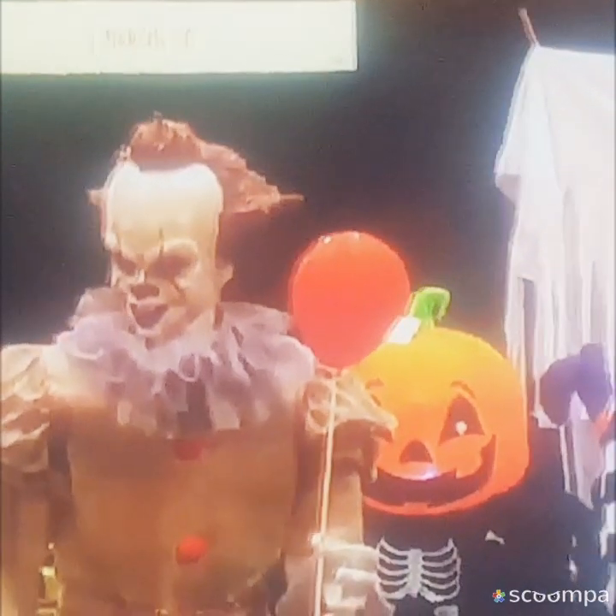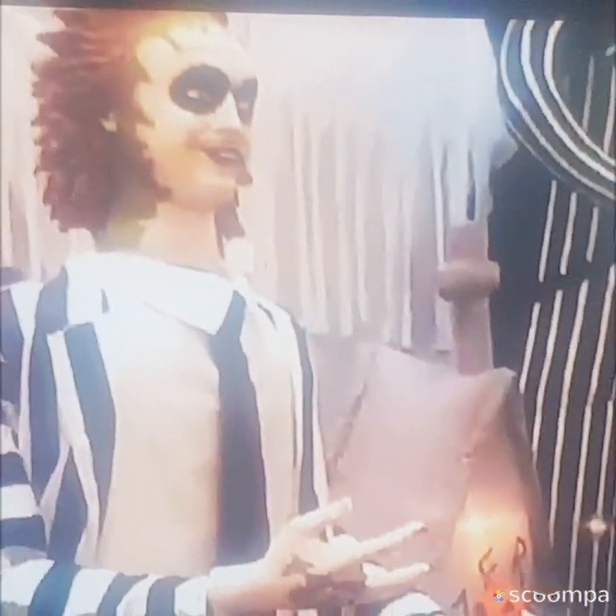It just looks amazing — the detail on the face is incredible. It's the new IT, which I'm actually very interested in. I like how the arm goes up and down with the balloon, and the head sculpt on this thing looks phenomenal. I might even buy it. The new Beetlejuice is pretty cool too — I'm interested to see what it does, though you can't really hear the voice in the footage.